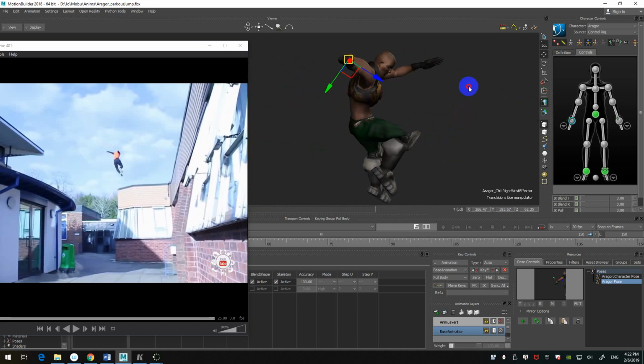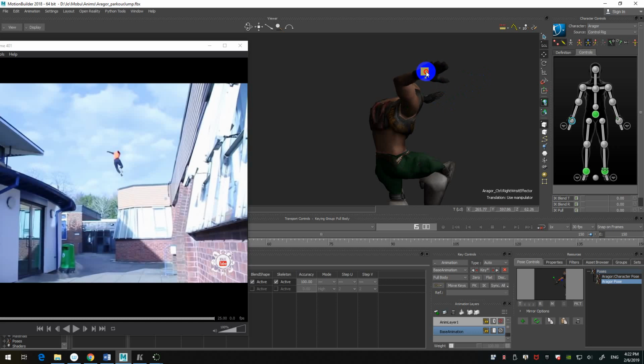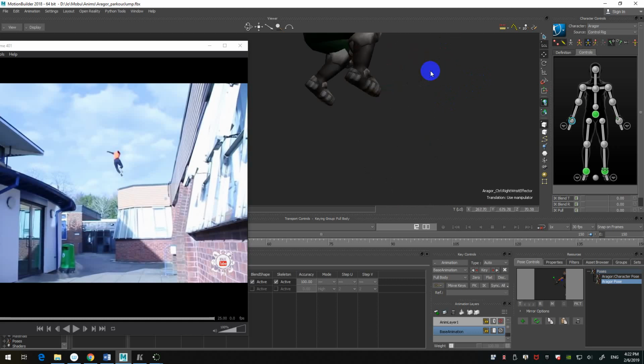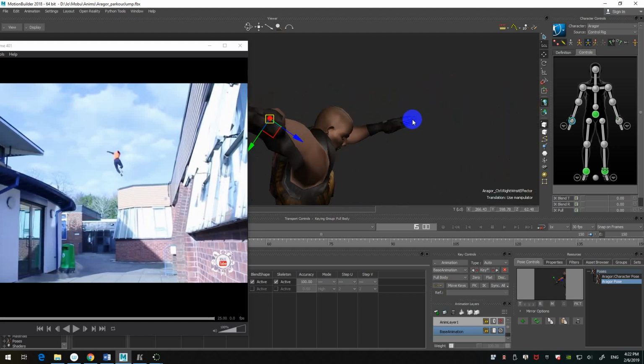This here, we might need to create an in-between after. We'll see. Actually, let's take a look. So what happens when we go from this? Actually, it's not that bad. It goes up, and instead of down and up, it goes up to up, because it's going from keyframe to keyframe. So you might need an in-between afterwards. Okay.